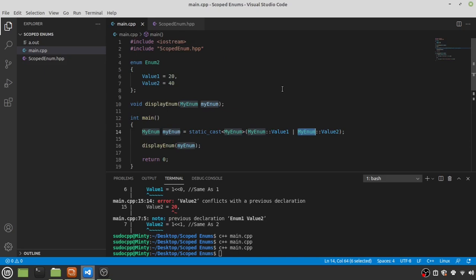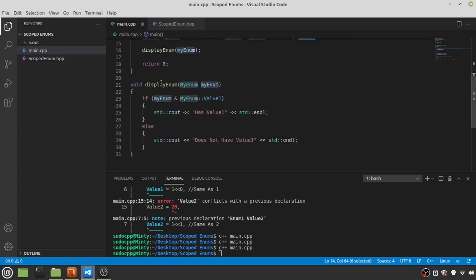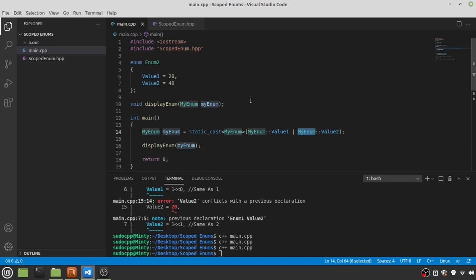Now you might be thinking, why don't you just use enum class? Enum class is great. However, it is not designed for flags, and that's exactly what we're doing here. We're working with flags, and there's really no way around it. You can add an operator overload. I mean, you can do it. You could do it with templates or something.